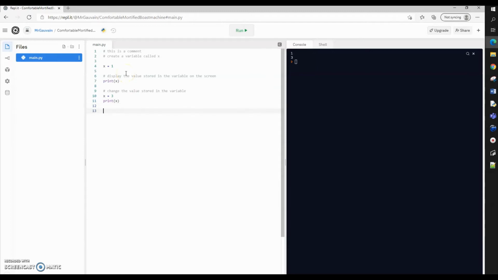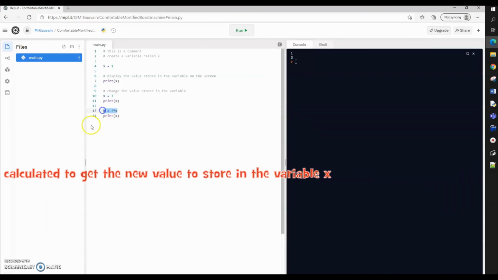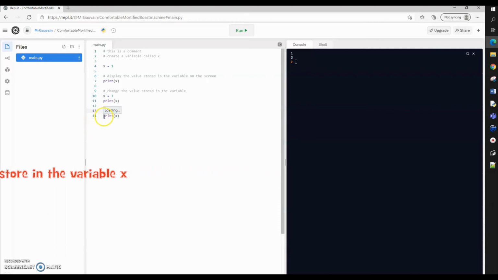Now, I would like to explain the equal sign in this video, because when you start coding, it can be a little bit confusing, as what I'm typing right now is correct in computing lesson, even though in your maths lesson that could get you in trouble. How come x equals 2 times x? Because in computing, what equal really means is take the value on the right and store it inside the variable on the left. So after this line of code has been run by the program, the content of x becomes twice what it was before.